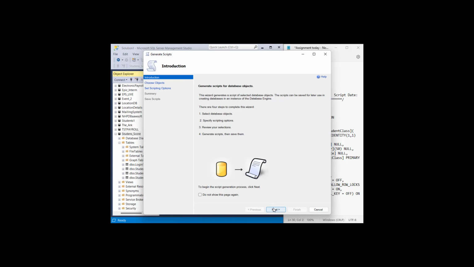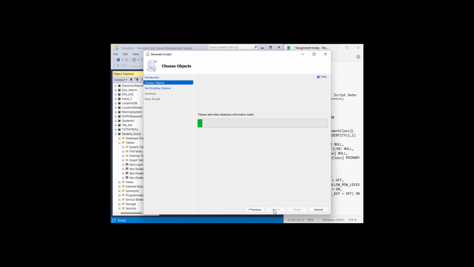On this form now, I will say next. It will load some prerequisites. Now, this format, you can use it to script both the database and what is inside the database, if you have information, records, details of the database. So what you do next, when the page has loaded, it asks you to select script entire database and all this and that, fine. Or you can select specific tables. What you normally do, click on this one so I can show you more.